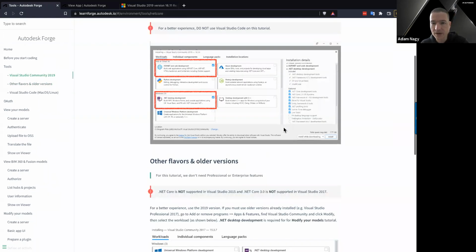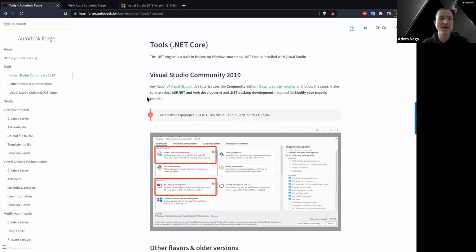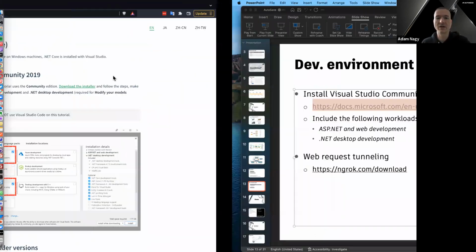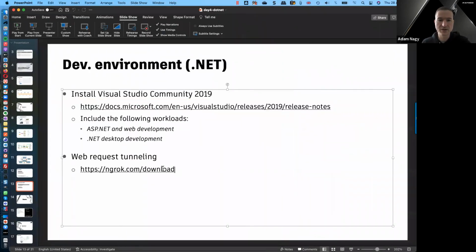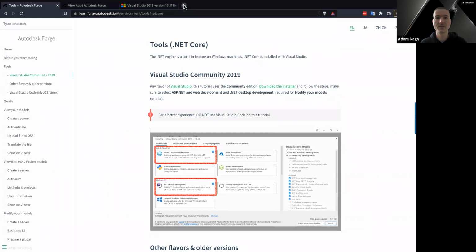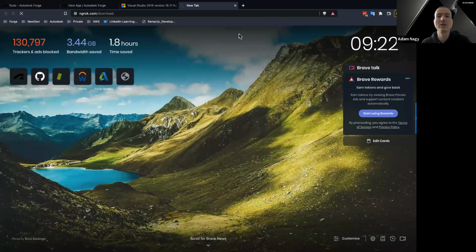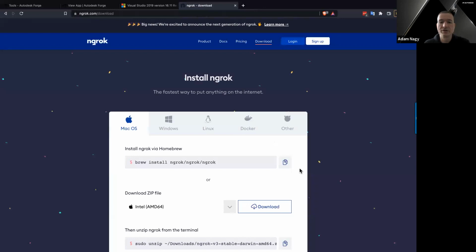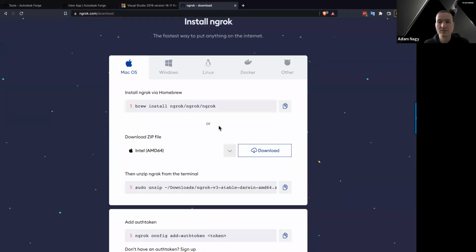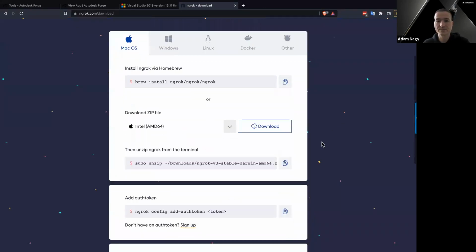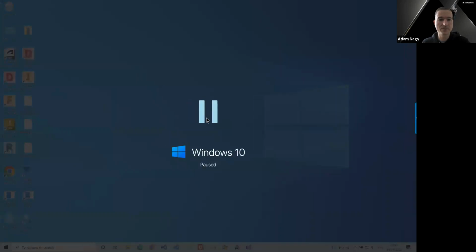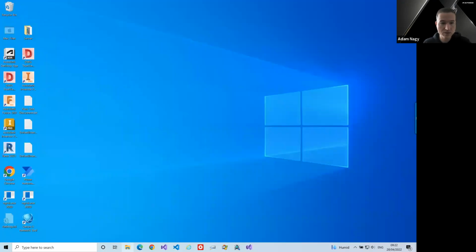And I'm not sure if we are talking about ngrok, but it's a simple download as well. So you can just find it here. I'm putting the link also in the chat window, so you can find it there. You can just go there and then download it. That's the easiest, probably. And then you can just place it anywhere on the system. Just make sure that you know where it is.